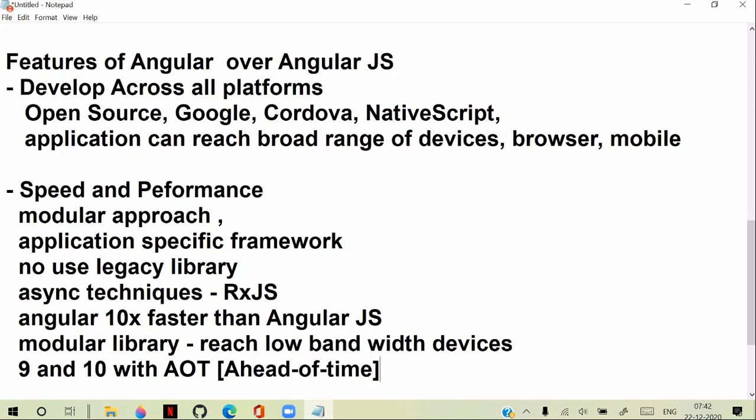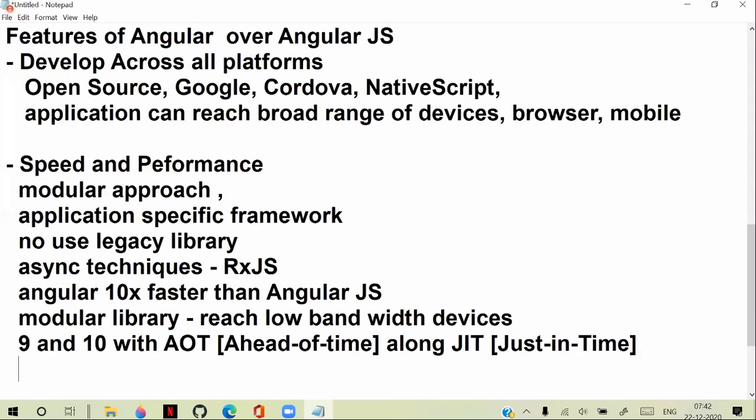Angular 9 and 10 internally come with AOT, ahead of time, along with the JIT compiler, just in time. These are the two compilers used by Angular. The difference is that early versions use the JIT compiler, and Angular 9 and 10 use the AOT, ahead of time compiler.